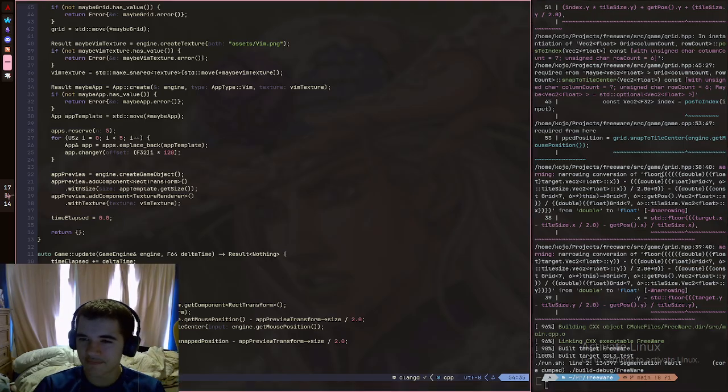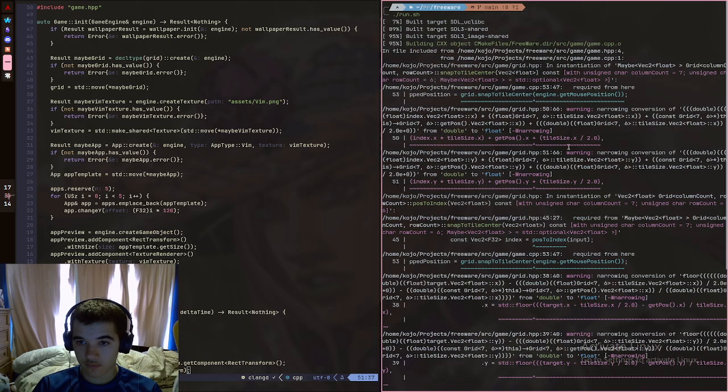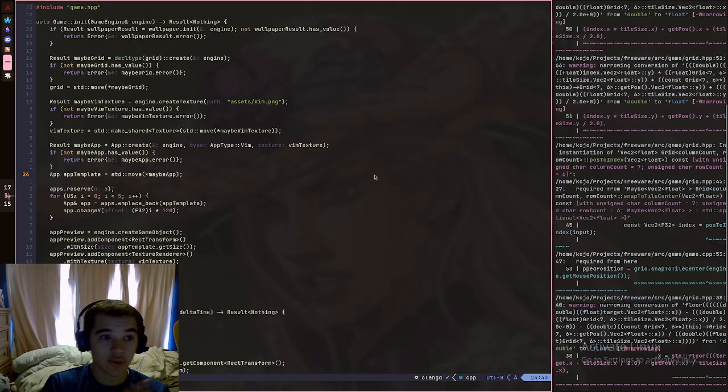Hold on. What's this about? Right. It's so annoying allowing it to just make double by default instead of inferring the value depending on what the context is.